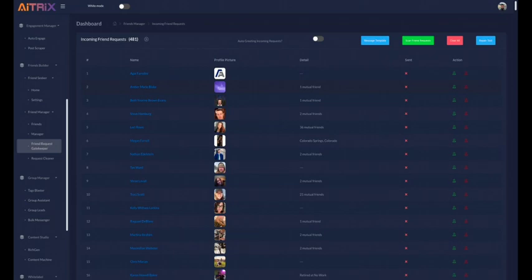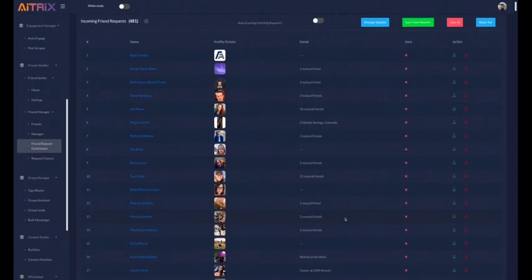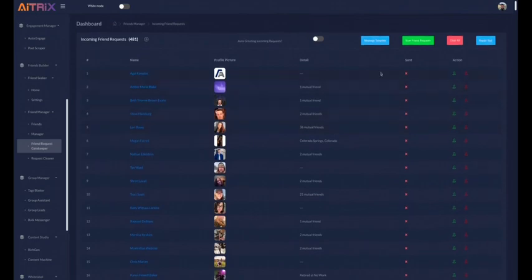But it's a great mechanism to have a gatekeeper there so that you don't end up like this, which is where I'm at right now with 481 friend requests. This allows you to manage this really easily. You can go through here, and it'll give you the details, like how many mutual friends you have, which, if you have a lot of mutual friends, is generally a better indicator of wanting to connect with them.